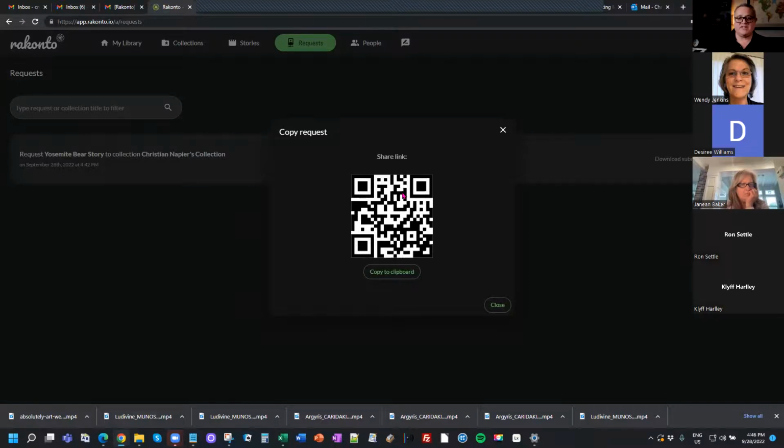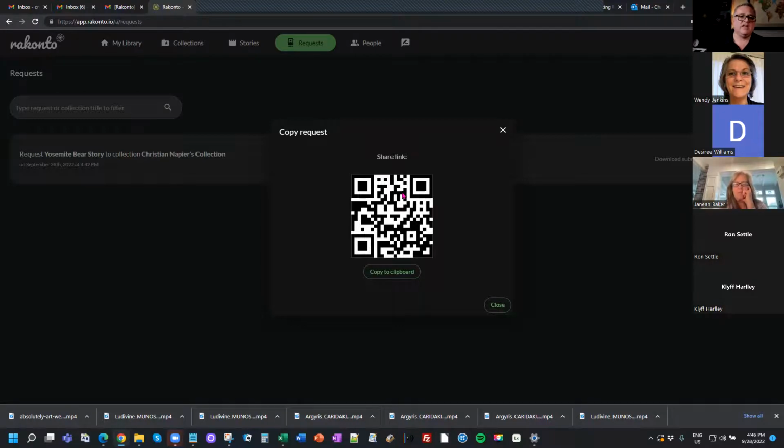We've had a number of use cases. A friend of mine used it for his daughter's graduation. She got a scholarship to play soccer at a university, and so they held a big party for her. It's kind of her farewell / birthday party, because her birthday was at the end of July, right before she was leaving for college. They put the QR code at the entrance of the party, and they asked everybody who came to scan the QR code and share a story about his daughter. And so by the end of the night, he had 24 stories shared from his daughter's friends. It was really, really cool.